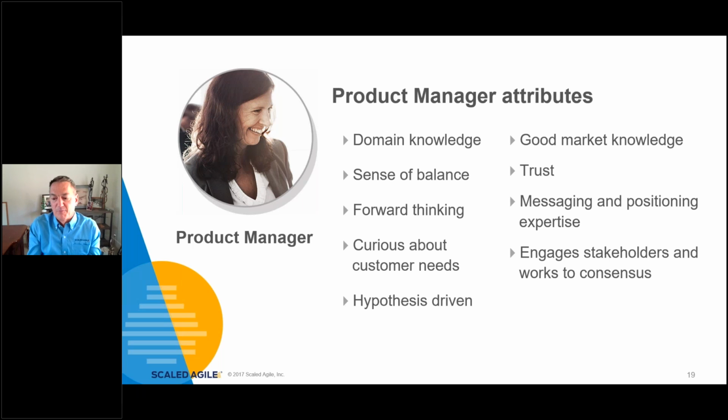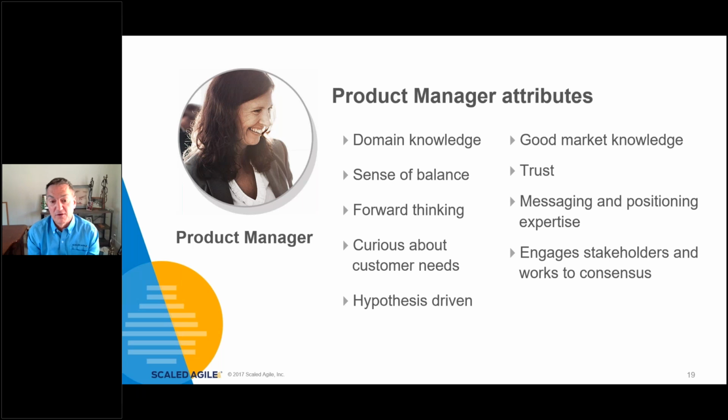Where do product managers come from? A wide variety. You might have existing product managers, so that's a source, right? If you already have a product management function, that's great. You draw from them. Your existing project and program managers, we talked about before, some of those folks may be passionate about execution. Some of those folks may be more passionate about the products we build and the problems we solve for people, either internal customers or external customers that we sell to.